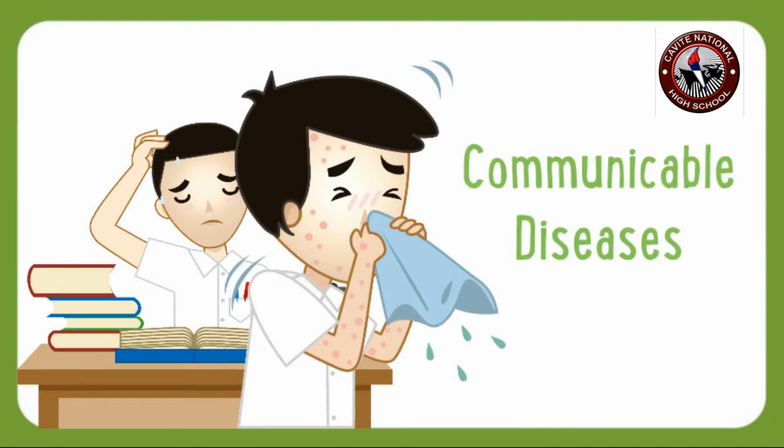Communicable is the word used to describe diseases that are easily transferred from one person to another. Microorganisms can be transferred through air, water, soil, blood, and other body fluids. One example of a communicable disease is tuberculosis. It is a disease of the respiratory system pertaining to the lungs, wherein the person becomes very thin and experiences night sweats and frequent coughing. When that person coughs, the droplets containing the virus can be inhaled by someone else.